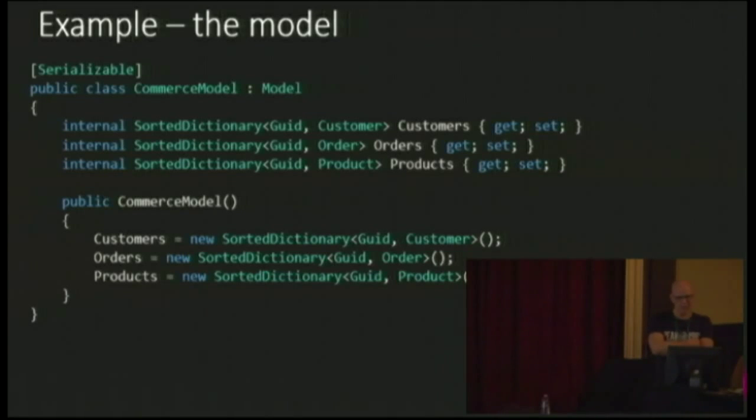All right, so what do we see here? We see just a couple of collections, dictionaries. And you see I'm using a sorted dictionary. That's a good practice because if you use a regular dictionary, we found out the hard way, the regular dictionary uses an underlying hash table. And when it gets really big, we have a lot of data. If you have like 8 gigabytes of memory in a single dictionary, what happens when the fill factor reaches a certain point, it allocates a new array twice the size and it moves and copies all the data. So we were having performance issues just from that copying of data. But with a sorted dictionary, it works completely differently because it uses a binary tree, a balanced tree.